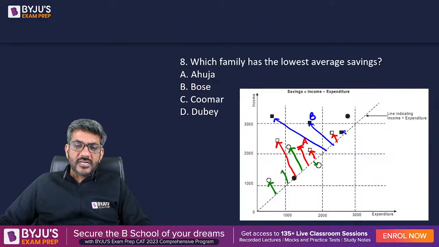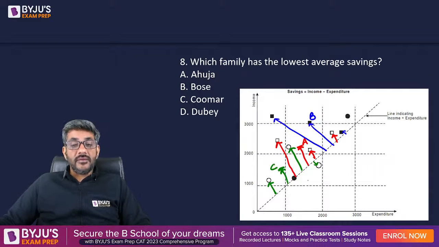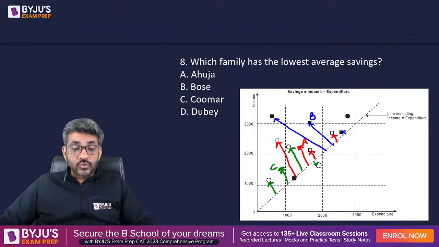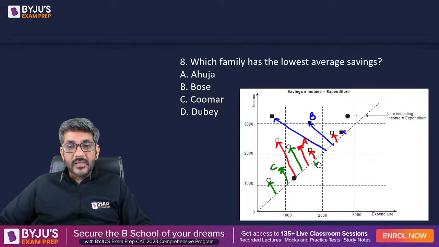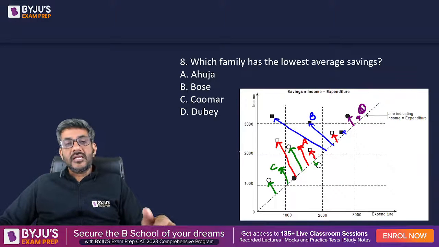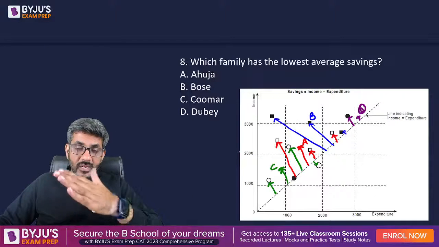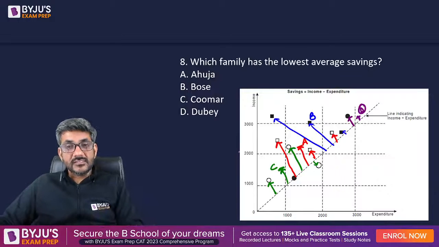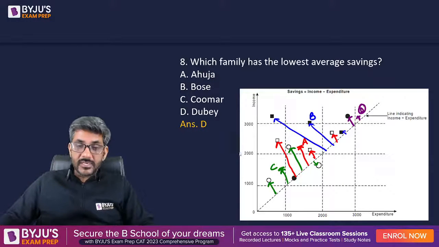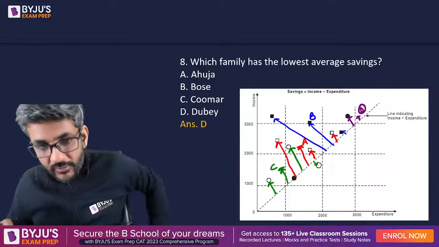I would say the average height of these three arrows would be somewhere here. So this is the distance of the Kumar family. But when I talk about the Dubey family, one is having no distance from the line, the other one is having a slight distance. The average of zero and this arrow would be a small arrow. So the Dubey family is again the family which is at a minimum distance from the line as far as savings are concerned. So if I speak of the lowest average saving, it will be of the Dubey family.